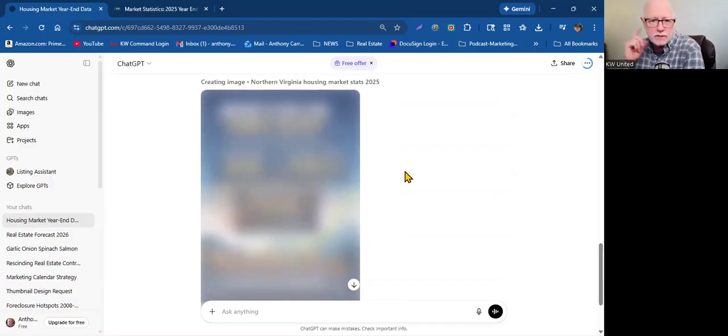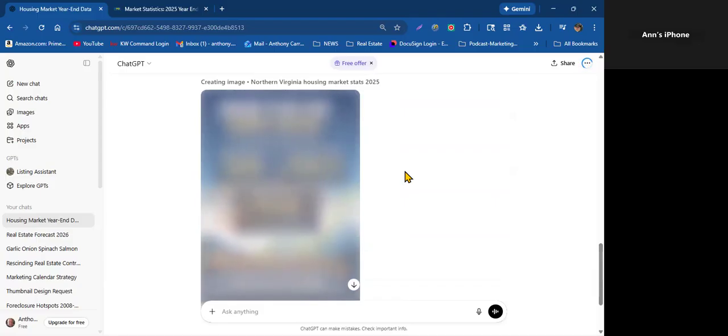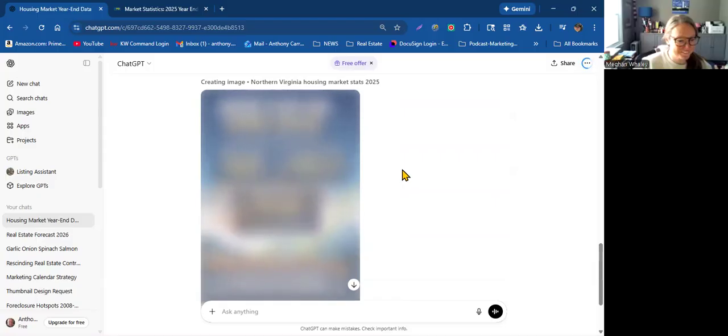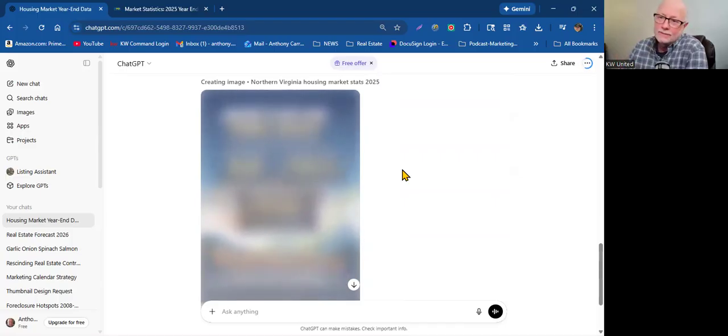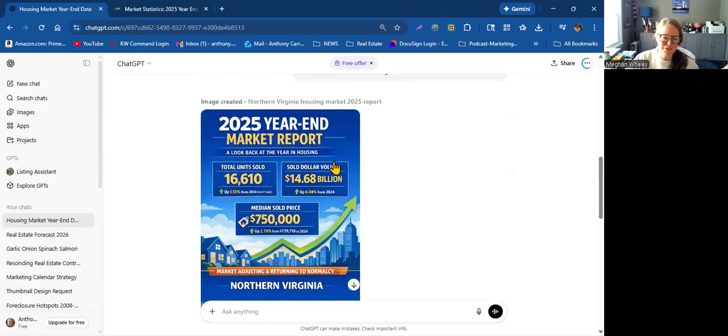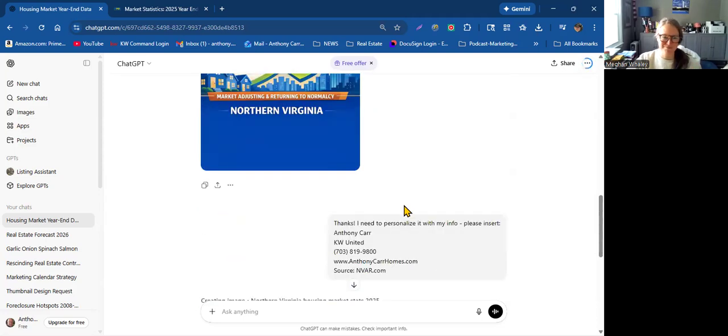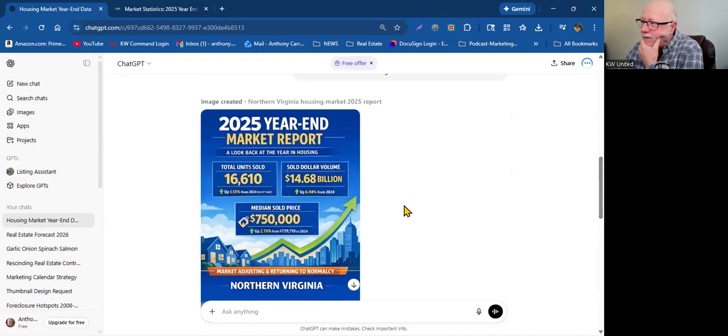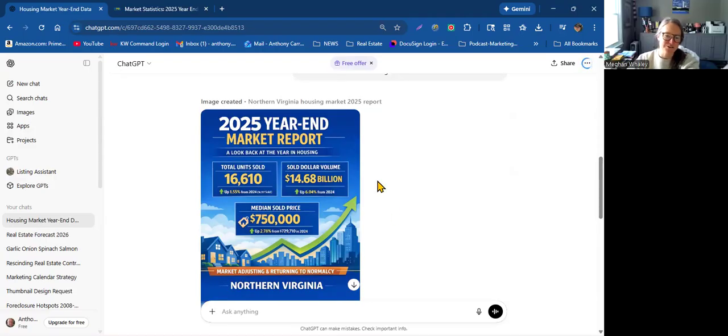Has anyone else done this type of infographic design? What have you used it for, Megan? Sorry, couldn't find my mute button. No problem. Yeah, exactly the same thing, which is funny because it gave me the same color scheme and everything, and I decided it wasn't my brand. So I never ended up using it, but I was playing around one day and it looked exactly the same. Really? Like the colors and the graphic on the bottom of the image, like the house to the city?